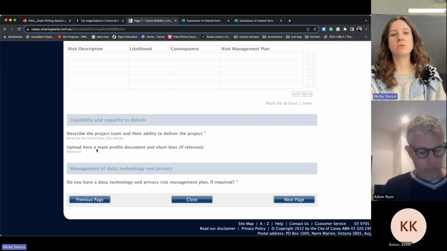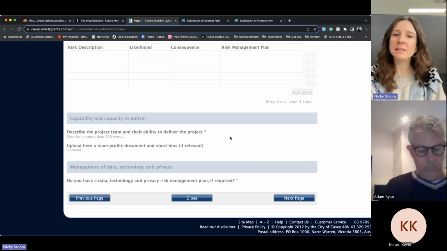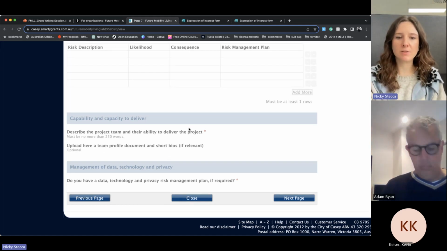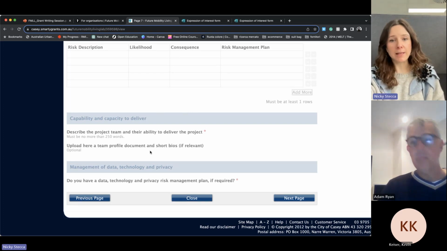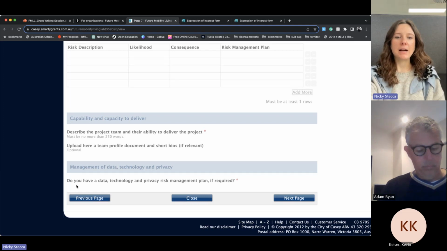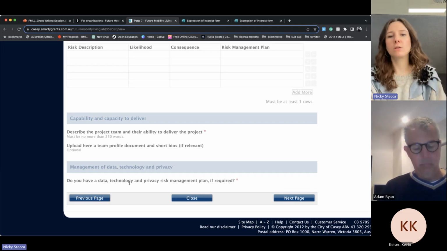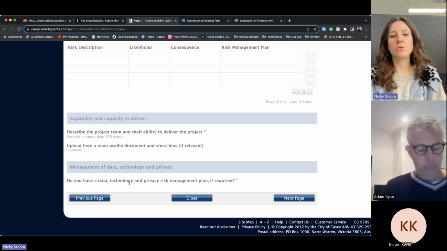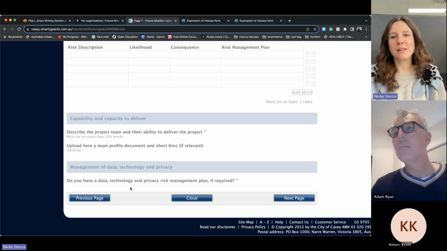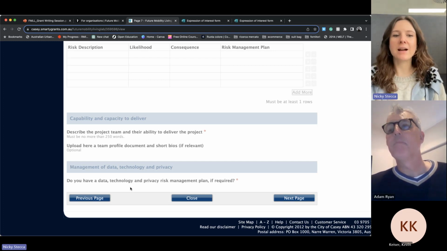And finally, here you have a chance to talk about your team. So your capability, what is your capacity to deliver this project? You can upload a team profile if you like, but you don't have to. And finally, only if your solution has a strong technology component, we will need to make sure that you manage that data safely and in line with our privacy guidelines.